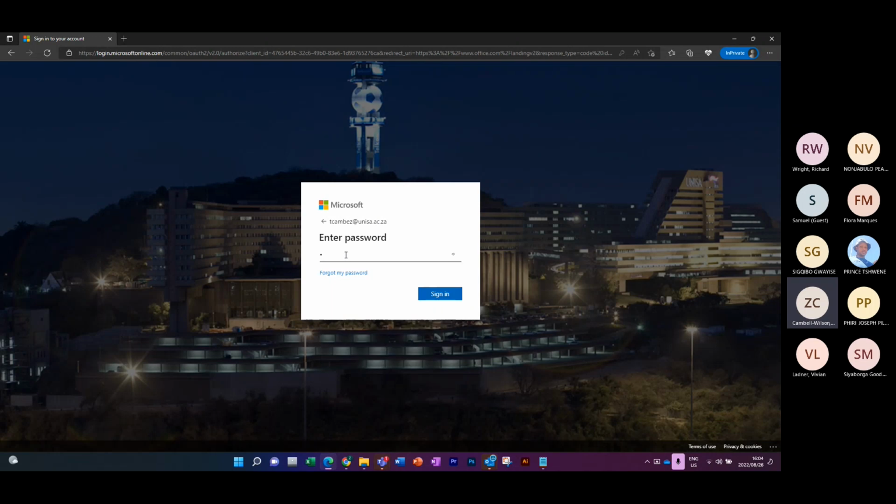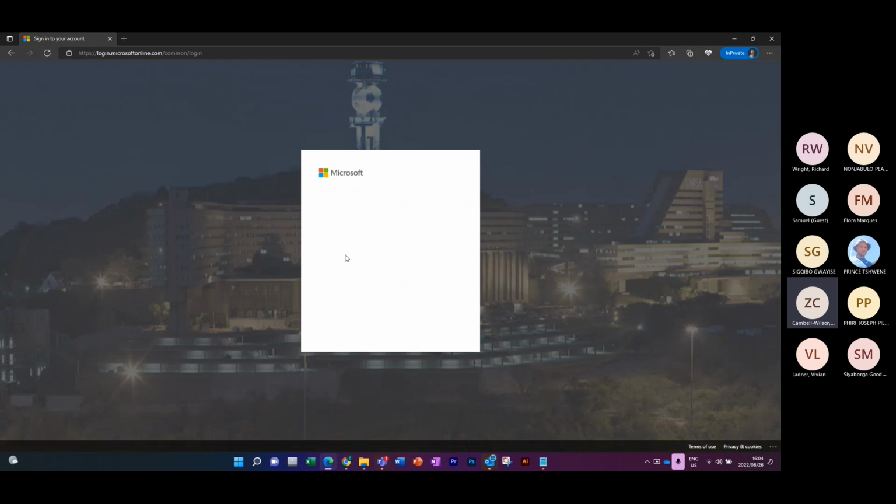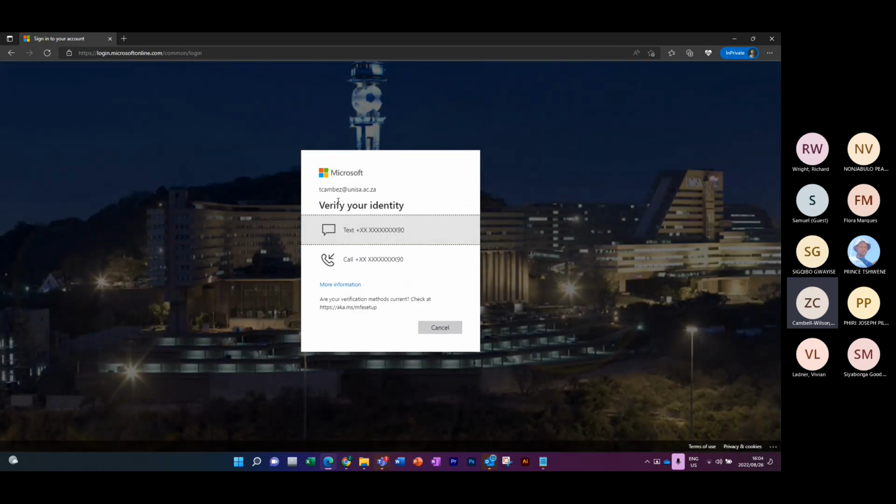And now we're going to be asked to put in our password. It's important to note that everyone's accounts within the program require multi-factor authentication, and this step that we can see on the screen is a primary example of that. So when you're trying to access your account to log in from a new device or a new browser, in this case, I'm doing it in an in-private browser, every time it will ask me for multi-factor authentication.